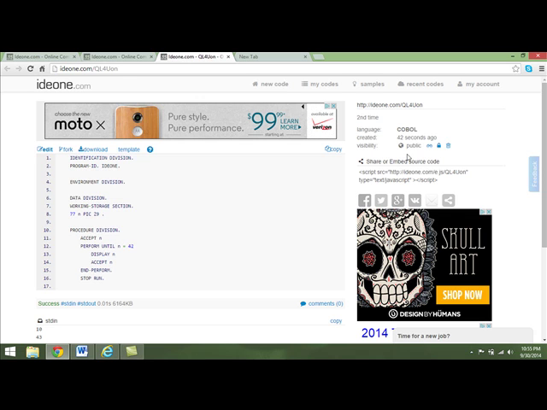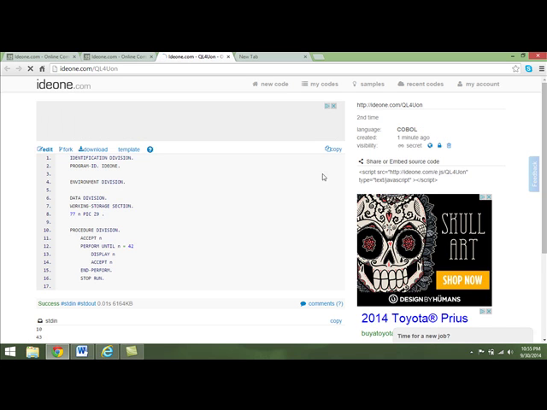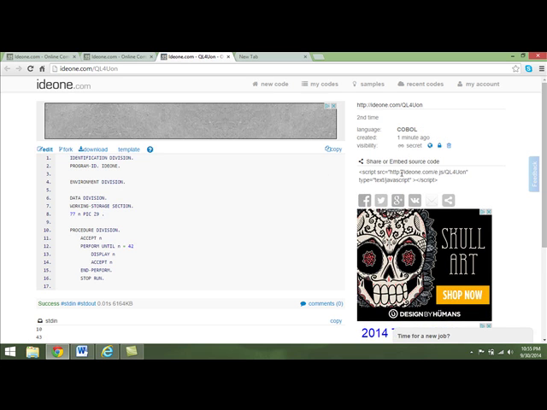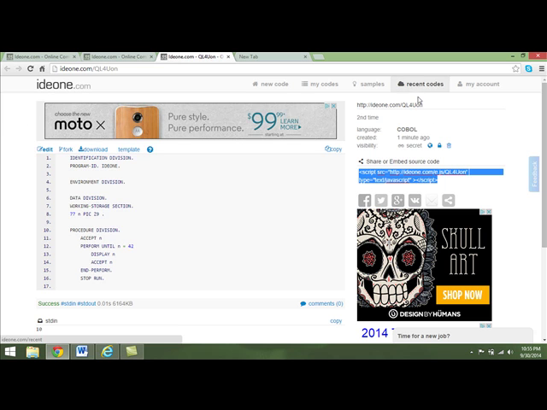They can edit and execute the program. If you want to make this program secret, you can just click on the secret option here and hide it from other people on the website, so it won't be accessible in the recent codes.